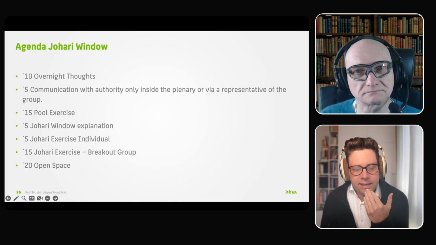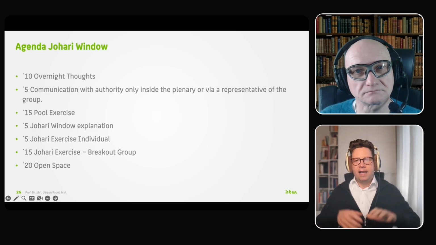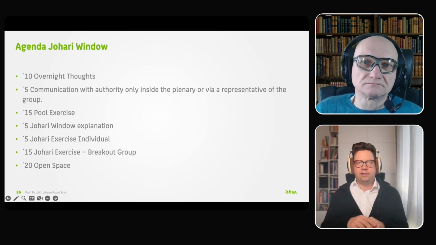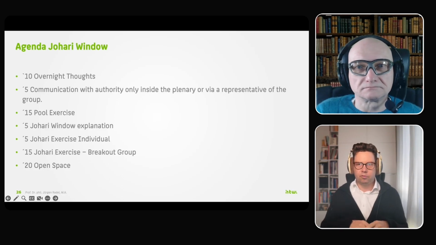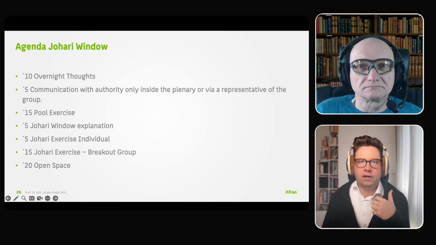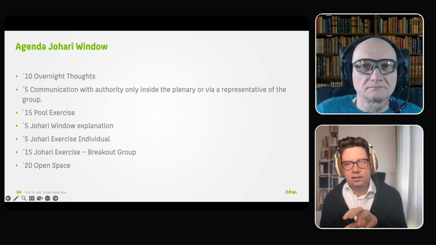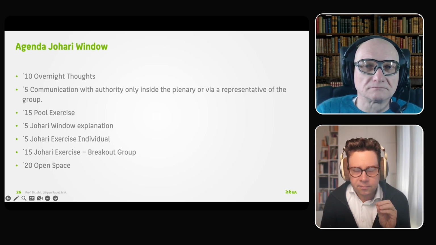We sometimes receive, or let's say not sometimes, quite often, we receive emails from students outside of the class. So they're emailing us with questions. They tell us that they can't be here next time, or they have a question about a rule, whatever it is. So they try to get in touch with us, the authorities, outside of the group, outside of the plenary.